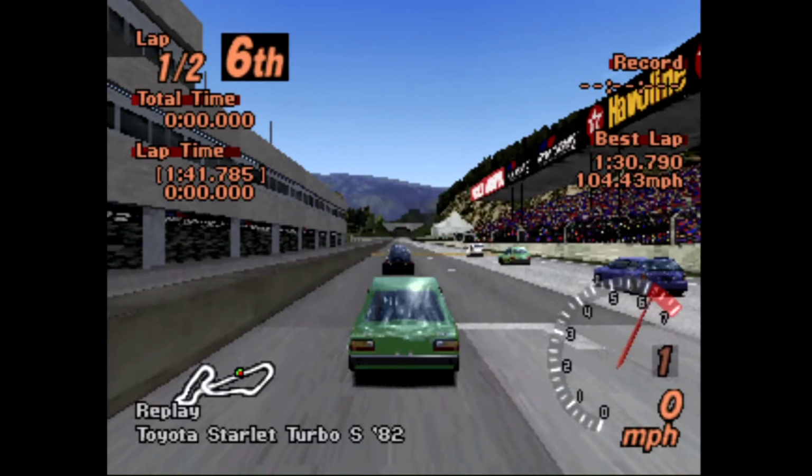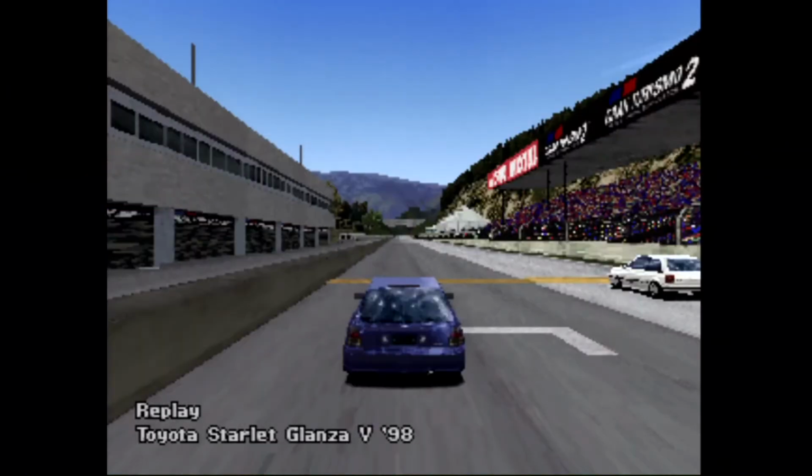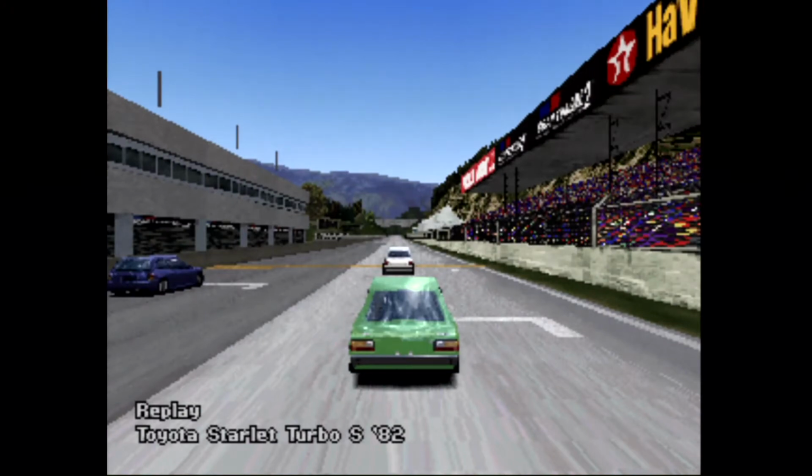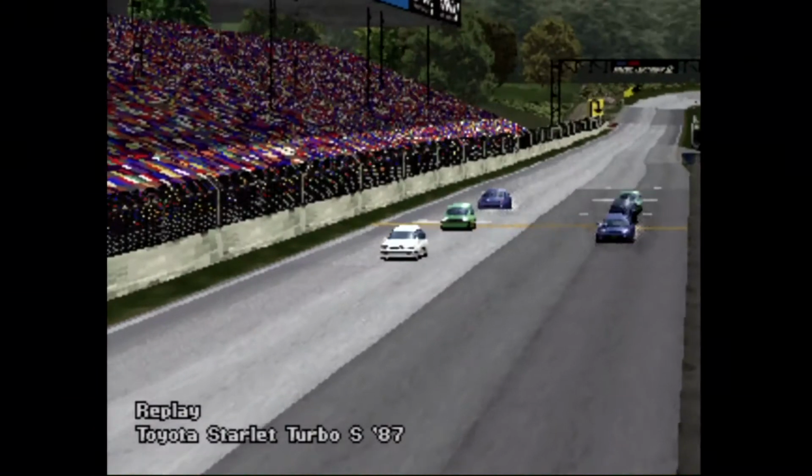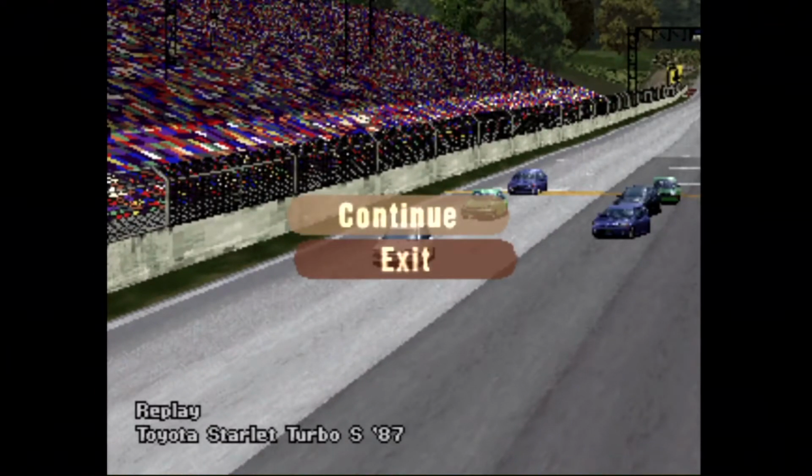No, we're going to continue here real quick. Let's look at what the other Starlets look like. It's a '98. So there were only '82 ones. They were both in Jetliner. They said that was silver, even though it's clearly green.